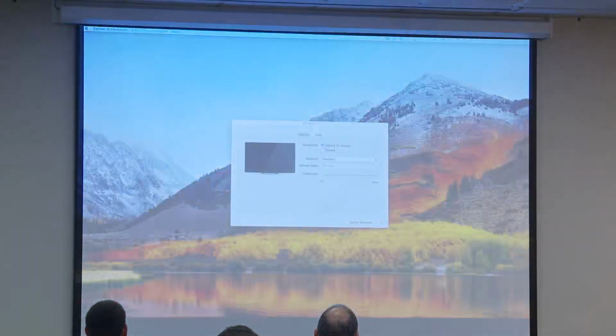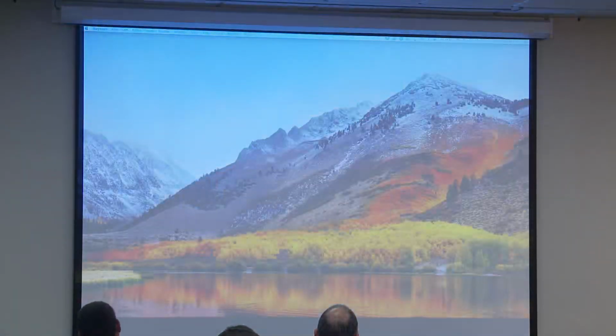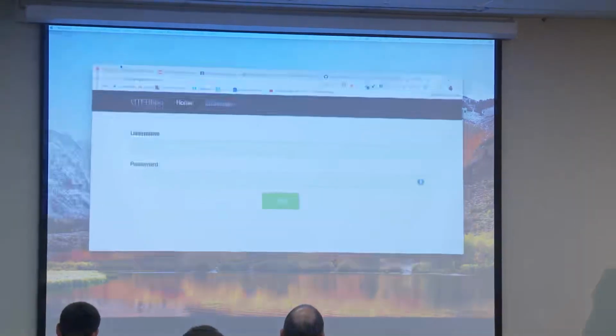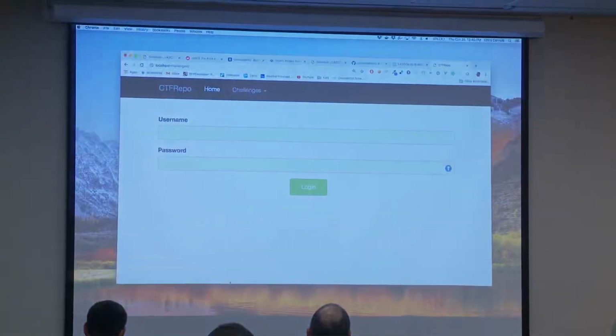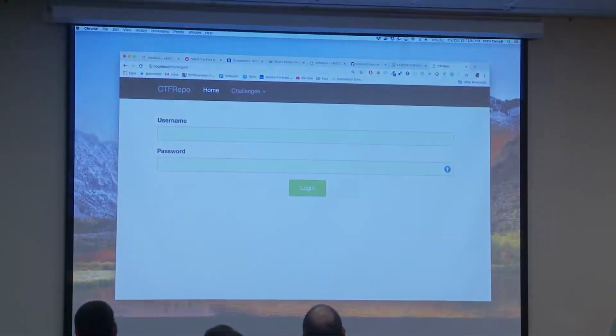All right, now, where is my browser? There we go. This will be easier. Make that bigger. Okay. So now let me get my cheat sheet up here. This is 3.